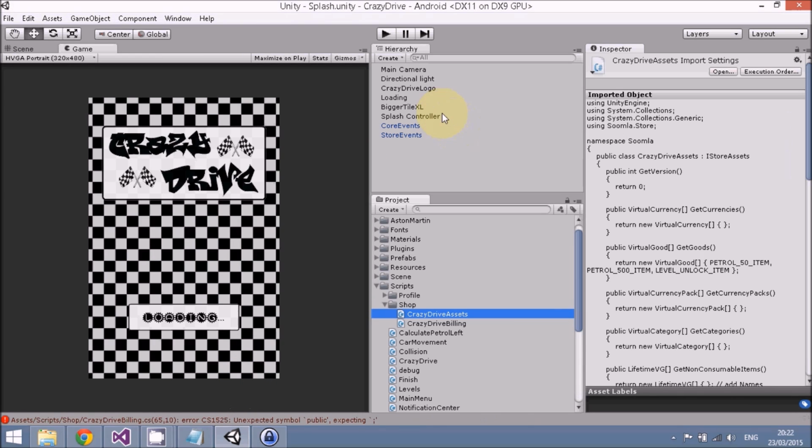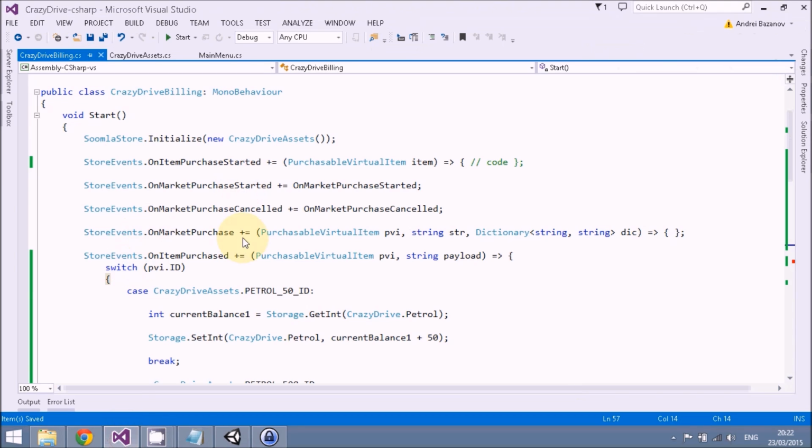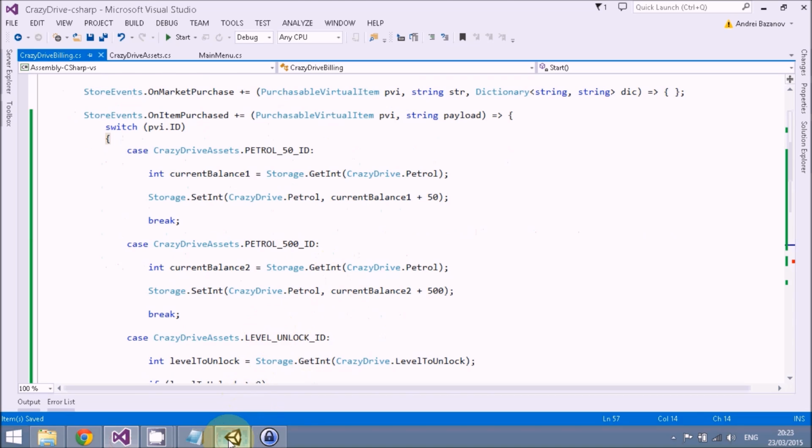Let's just tell you where I've put this billing class. I've dropped it on a game object, stuck it there, and then it's all registered, and then every time anything happens, I'll drop it here in code and give user credit.